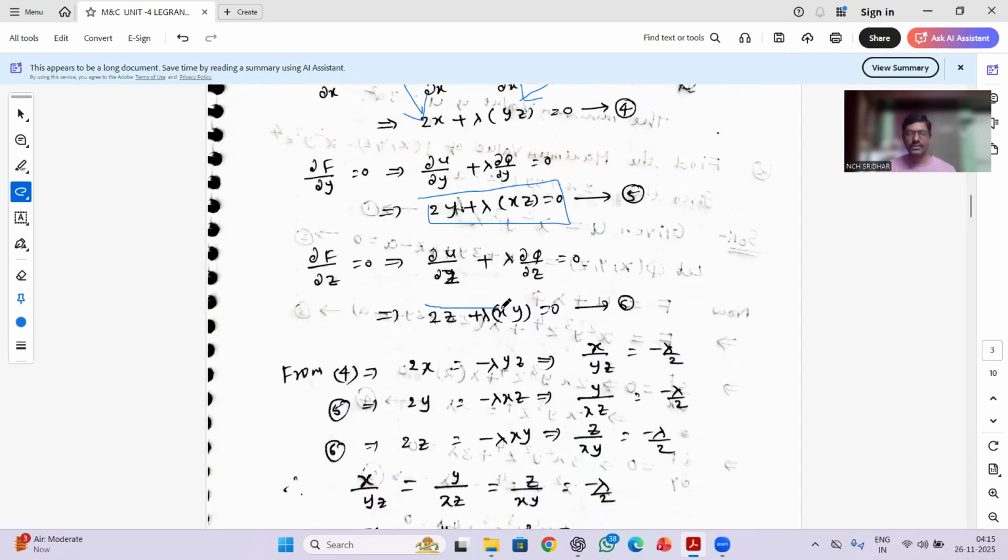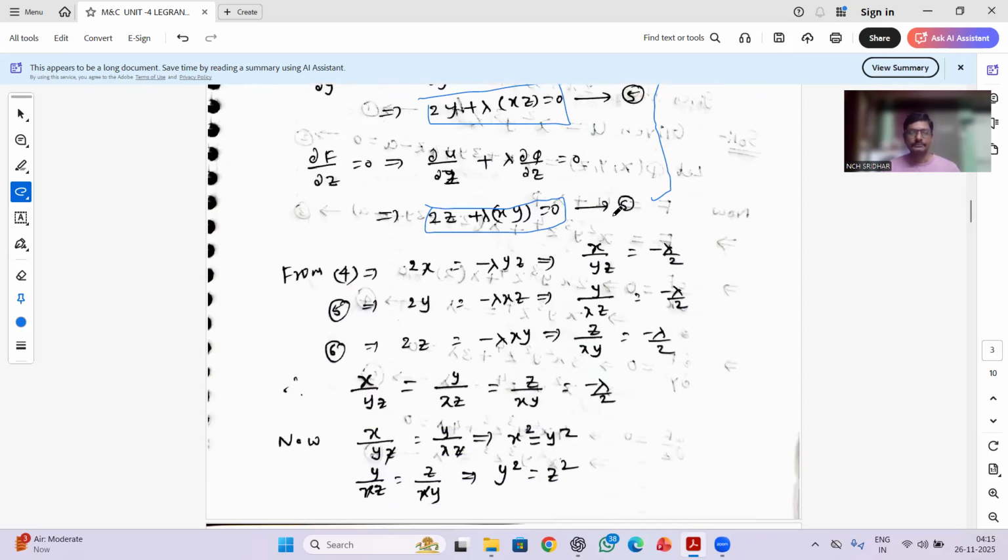The differentiation of z square is 2z, and with respect to z the differentiation is 1, therefore xy into 1 is equal to 0. Now, solving these three equations, we form a relation in xyz, and we will get the xyz value in terms of some fixed point. It is very, very important. How do we find the xyz values in terms of a fixed point?